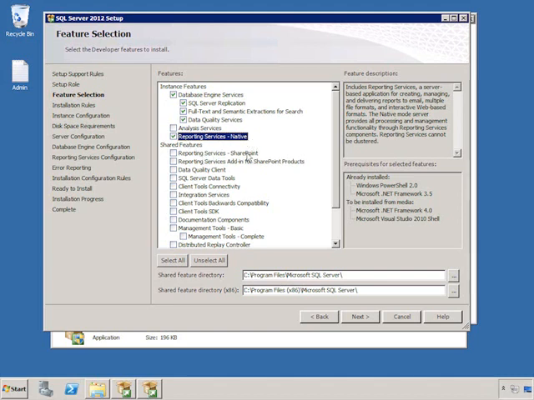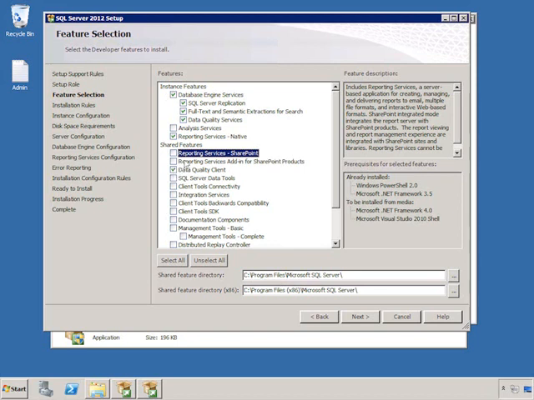Now we also have reporting services SharePoint and the SharePoint add-ons. If you want to do reporting like I just talked about, you have to use the native. You cannot use SharePoint. The only thing that reporting services SharePoint is for is to use reporting services as a SharePoint backend, so to speak. So unless you're specifically using SharePoint, do not install this.